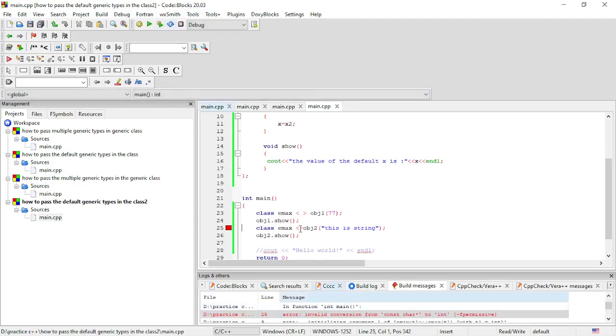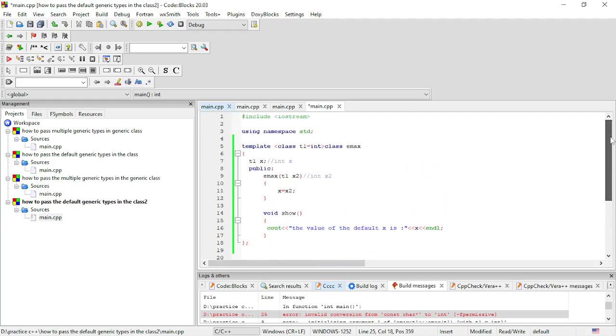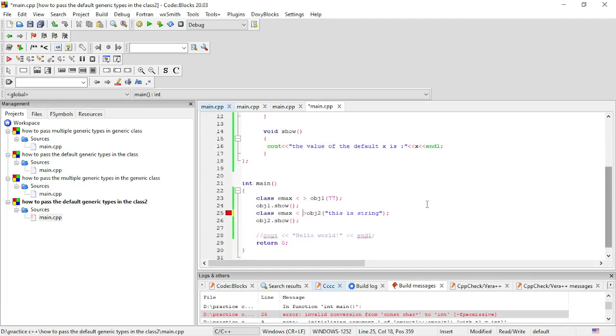This time we are going to get one exception, because the main reason is that for our generic class we have to set our generic data type so that we pass only and only integer type of data. But here we have not set our generic class to pass only integer.